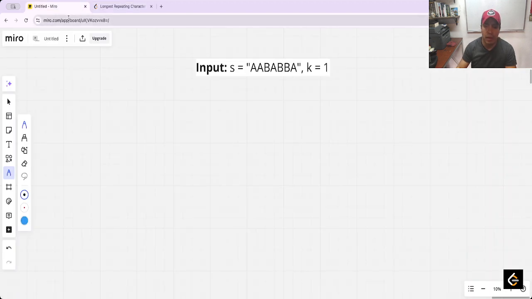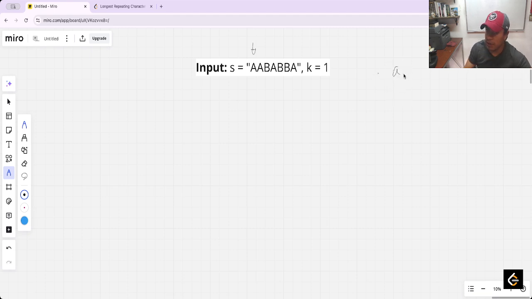I was thinking about whether the map is necessary, because, for example, when you are here you have how many different letters I have.